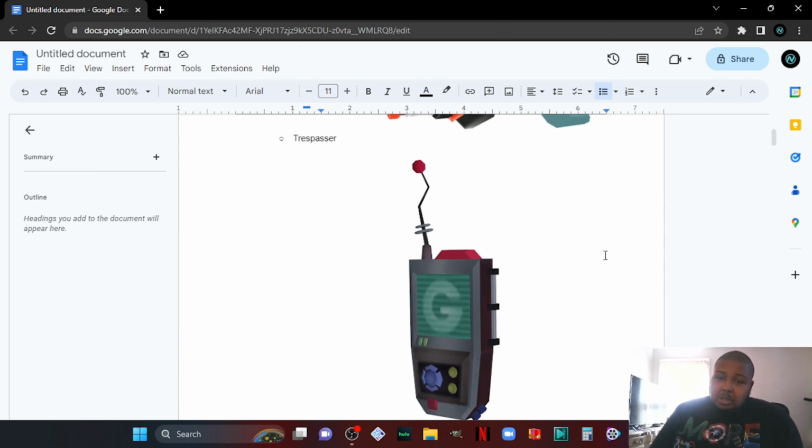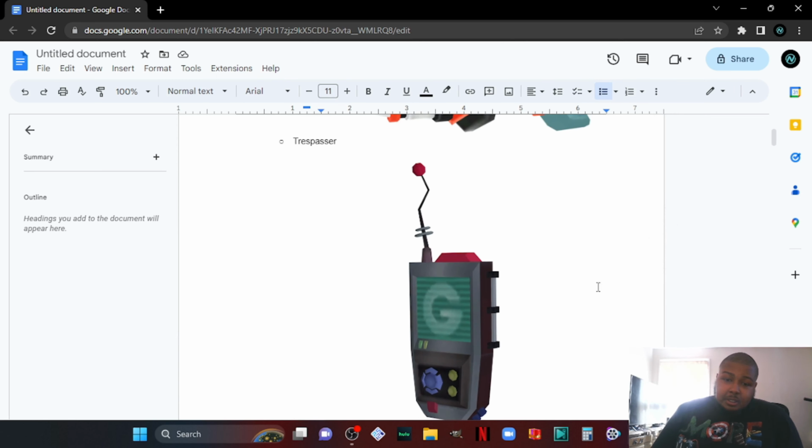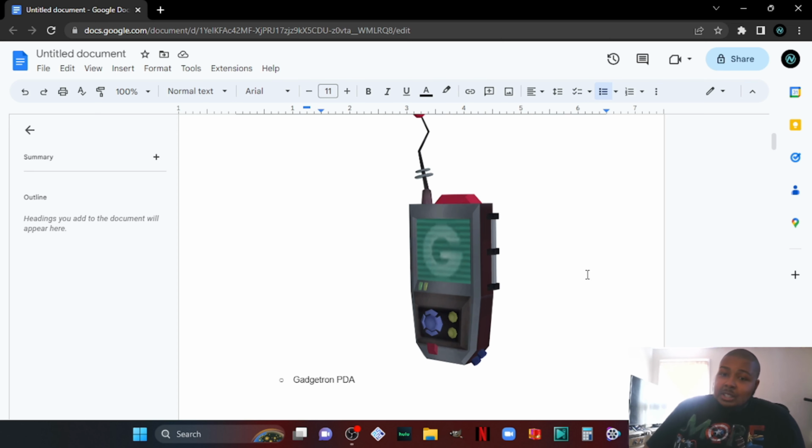Next up is the Gadgetron PDA, aka Personal Delivery Assistant. What I use it for is that when you're not near a Gadgetron vendor, you can order weapon ammo if you run out from pretty much anywhere you are. But there are a couple of caveats. For starters, the Gadgetron PDA isn't available until pretty late in the game. I forget exactly what planet it first becomes available on, but sadly, you won't get too much mileage out of it unless you're ordering ammo constantly.